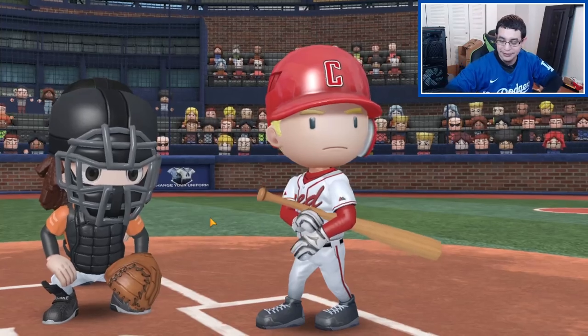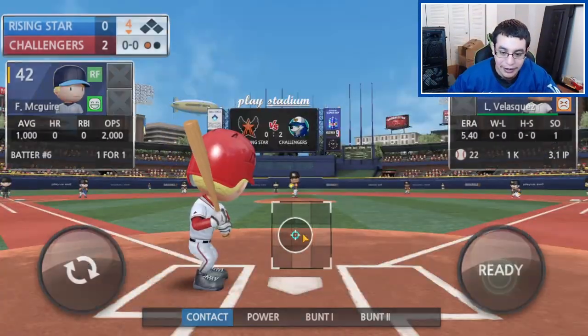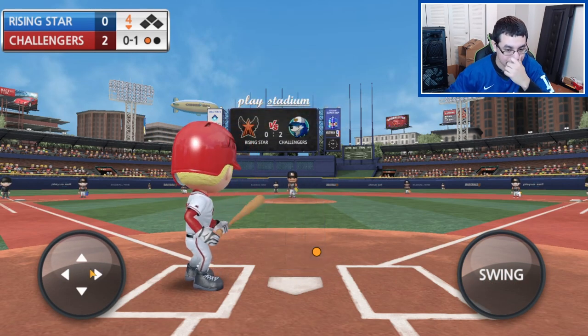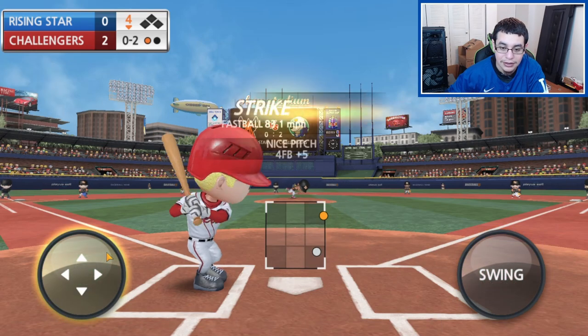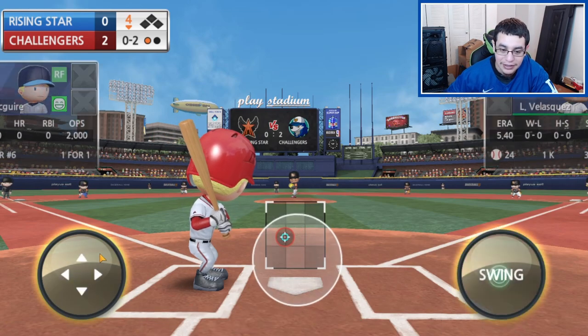Ooh, flex on them. McGuire. All right, McGuire. Let's see what we got. Let's see what we're working with. No. I was not trying to do that. Okay, strike. I like it. Throw that ball again. How is that a strike? That ball is like 2 feet off the plate, man.